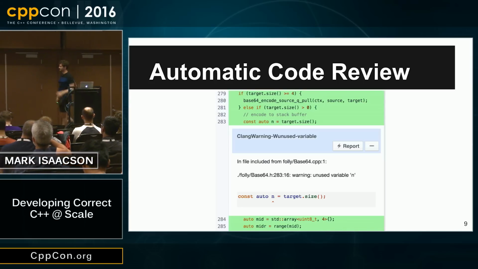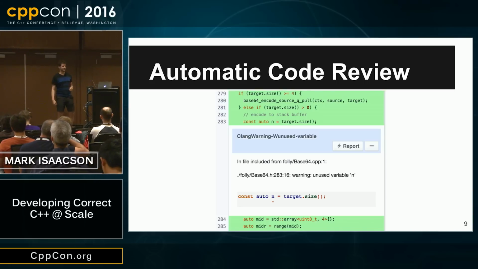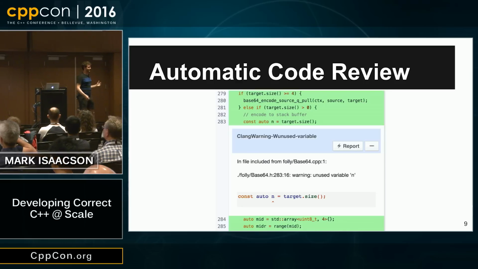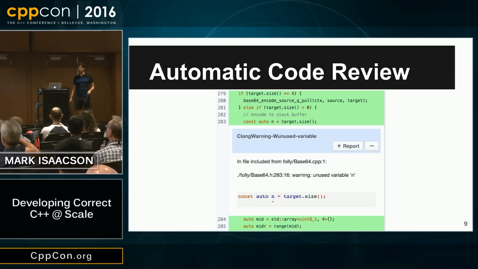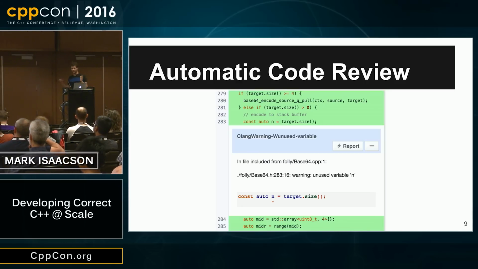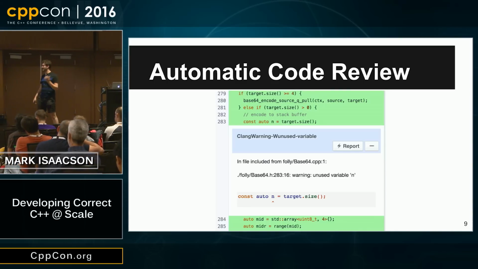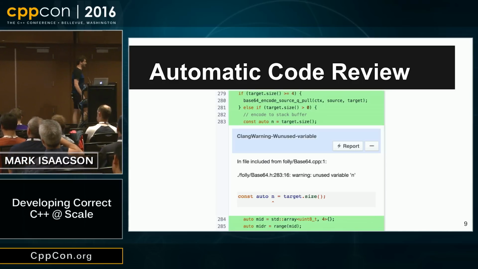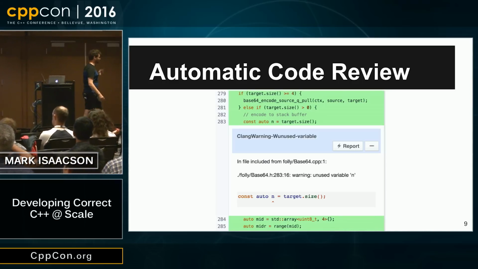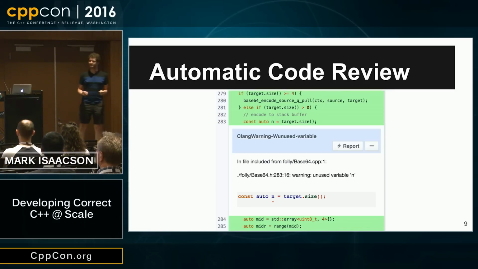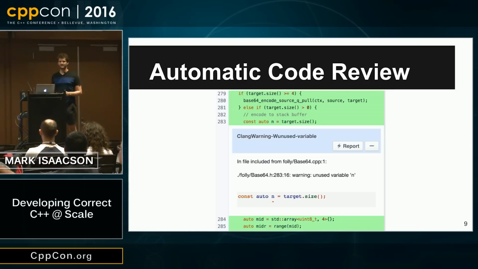And one of the first things that we have that does that is linting that shows up at code review time. So the image here, the green part, the background, is a version of the open source tool called Fabricator. It's a code review thing, not the part that I'm most interested in telling you about. The other part is in line here. When you toss up a diff for code review, we're just going to tell you, hey, you've got clang warnings. This is probably bogus, right? And suggest a patch is even better.